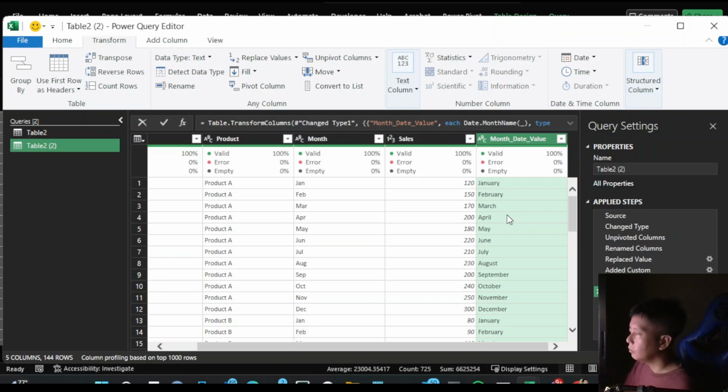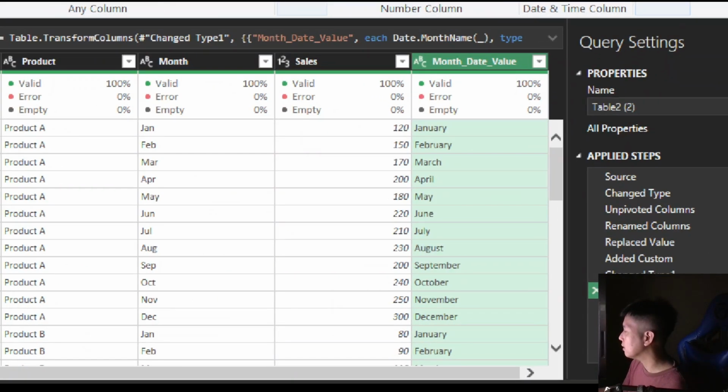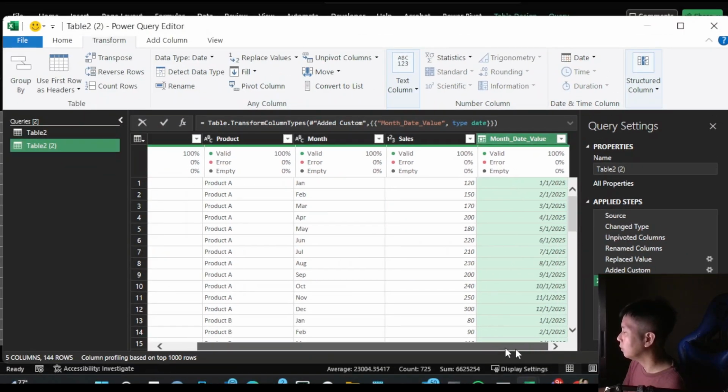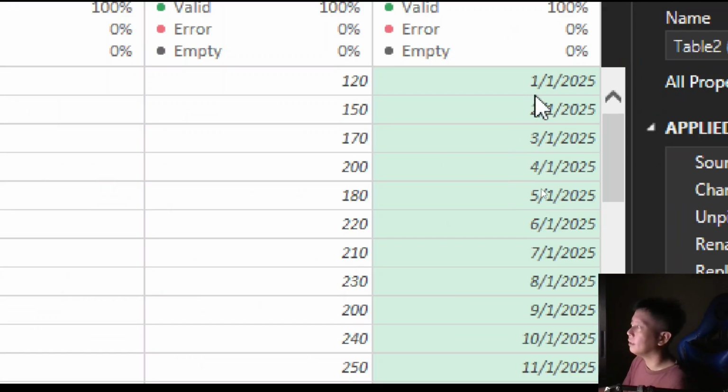But if you would like to keep the date value, you may go ahead and, instead of doing this, let me just delete that step and turn this into the end of the month. As of the moment, because of the way we encoded earlier back in the replace value step, we turned it into a first of the month. But now we're going to turn it to the end of the month.